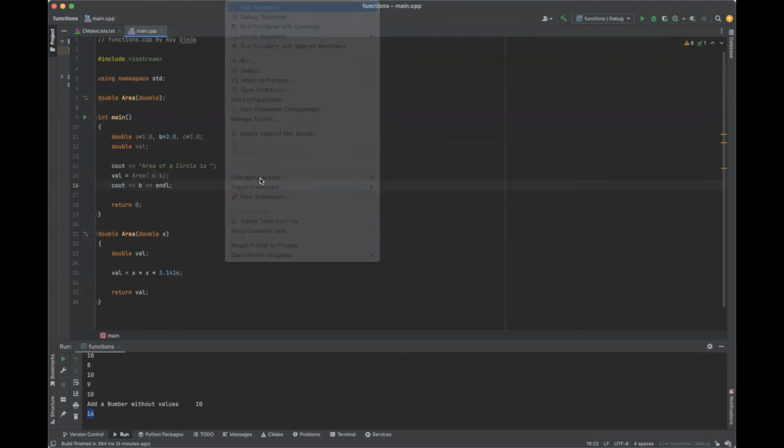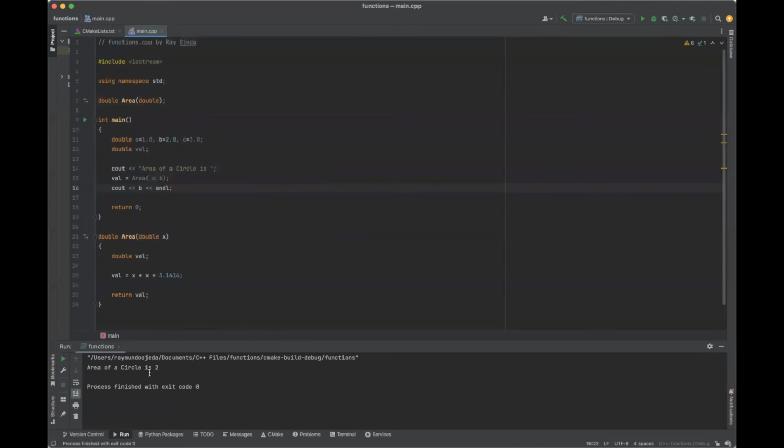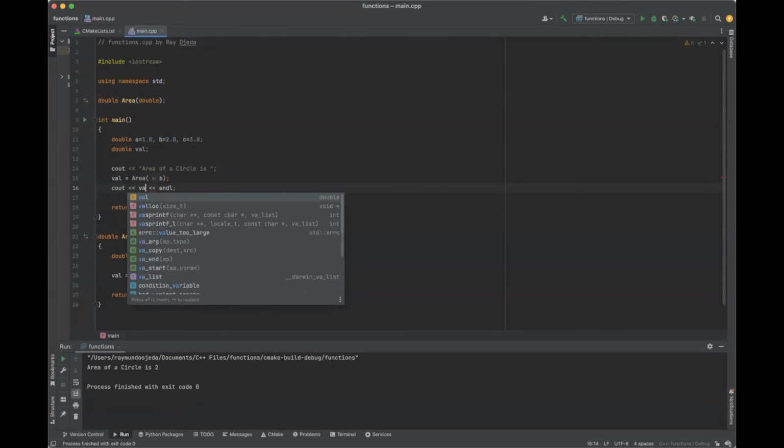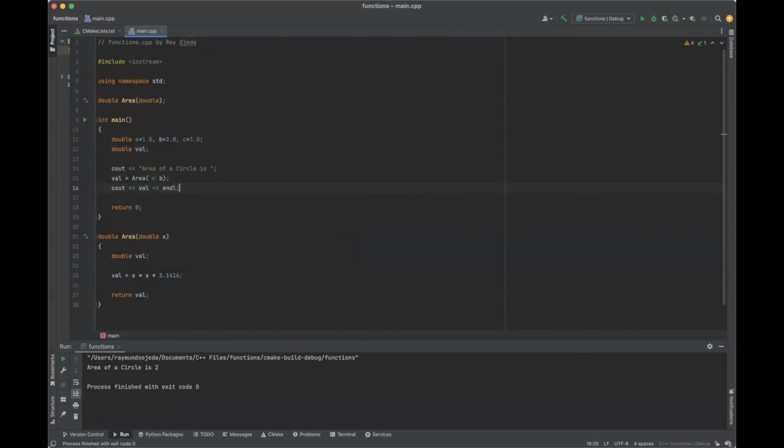So area of our circle is 2, right? Why is it doing that? This is a tricky question. How about that? There we go. Here's the area of a circle, 12.56. If I'm using 2, the area of a circle will be 12.56 right here, because that's what my formula is.